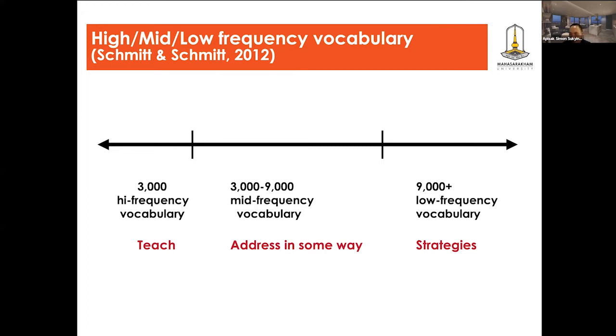Because different contexts may use different strategies. But research shows, including my own research, that using word parts, such as prefixes and suffixes, helps students learn effectively. You can speed up learning by using word parts, almost 50% faster than other strategies. And low frequency words, we don't actually need to teach.